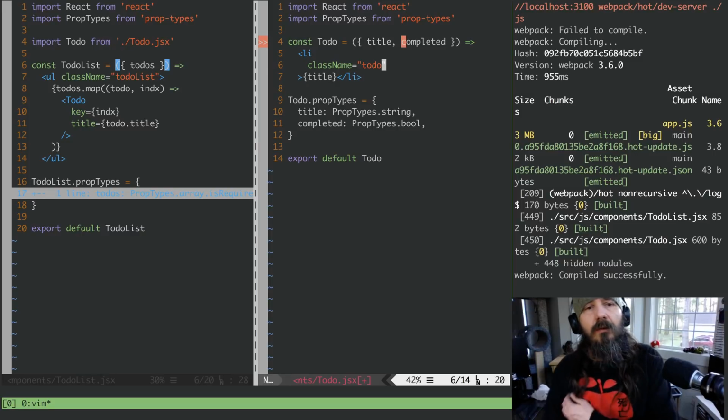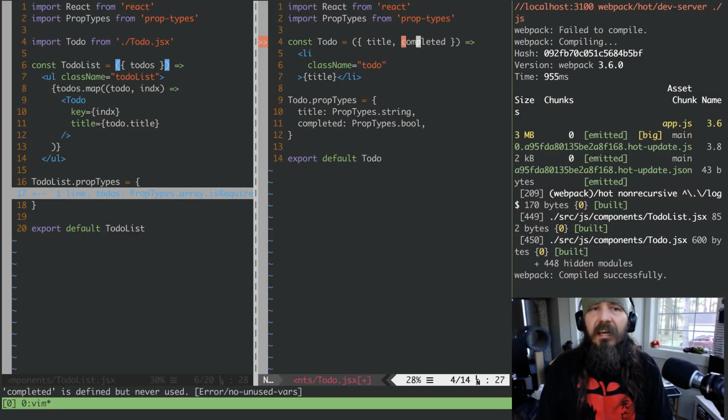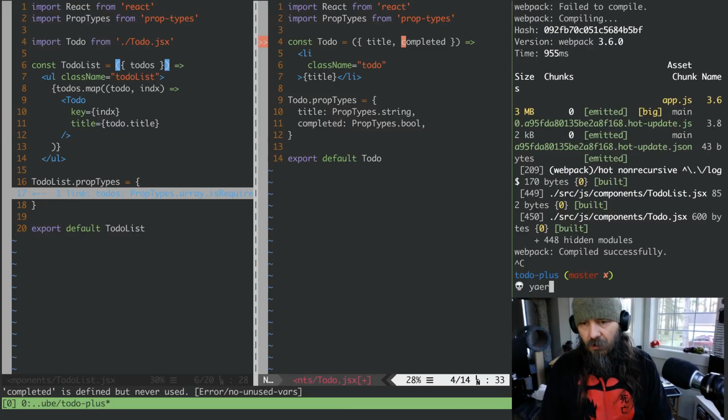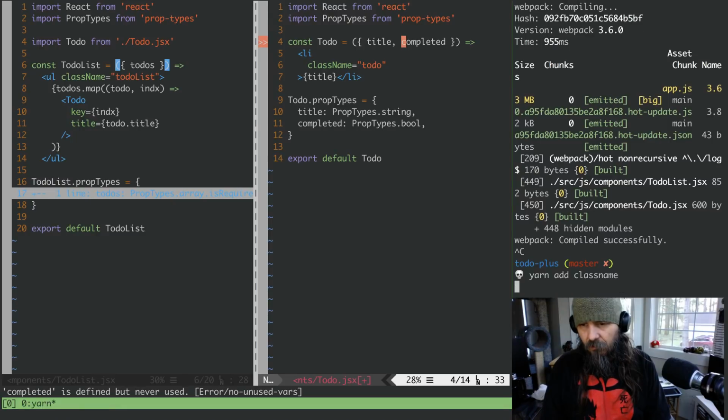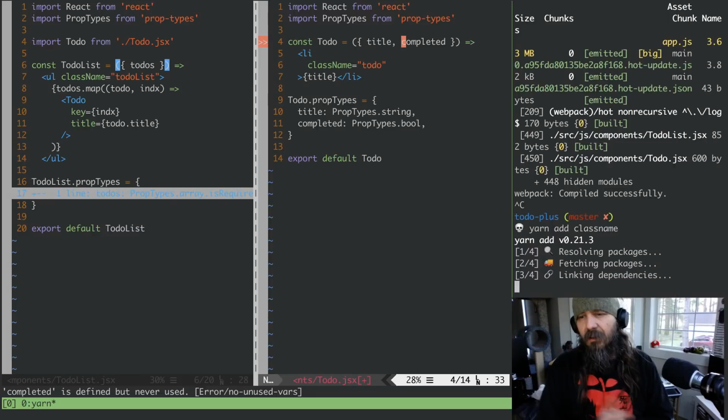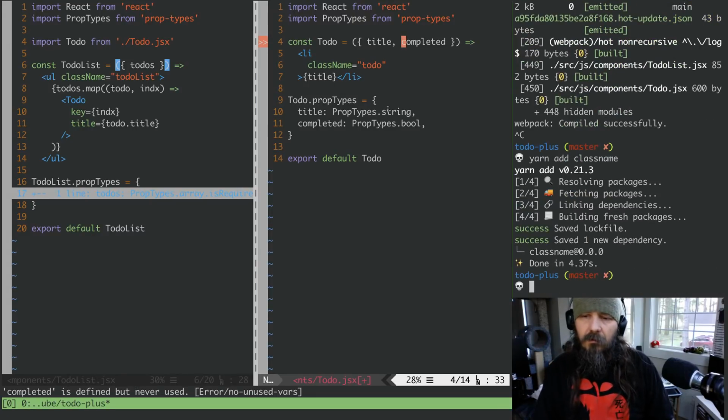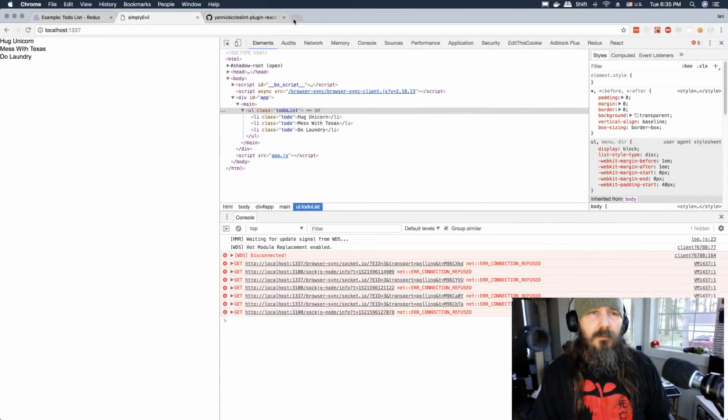Okay, so now let's bring in a little something. So we'll do yarn add class names. Class name? I think it's class name. Hold on. Let me just verify that.